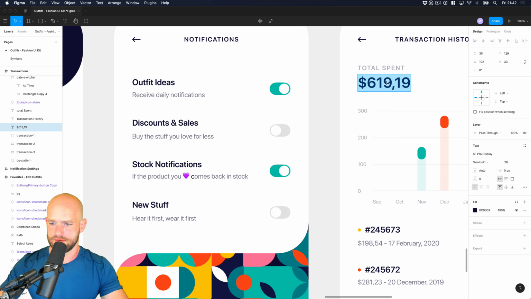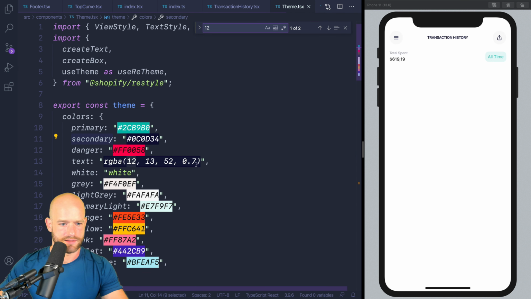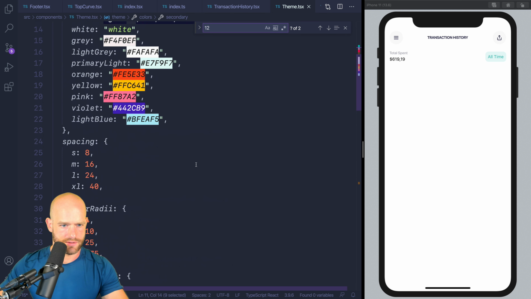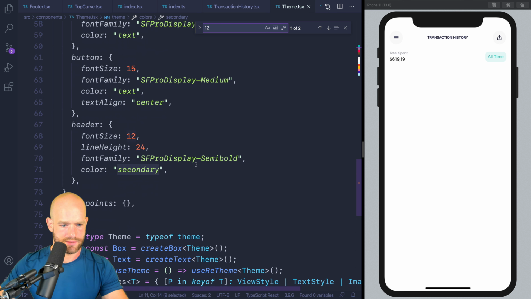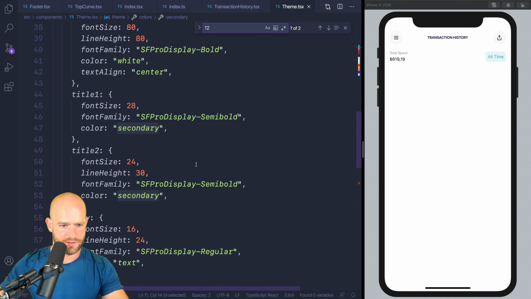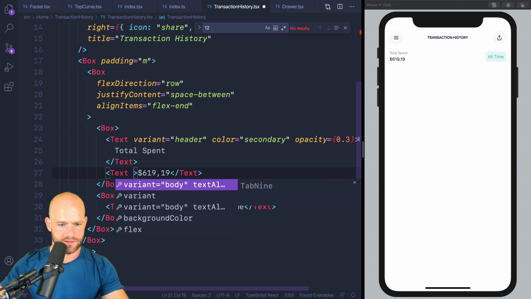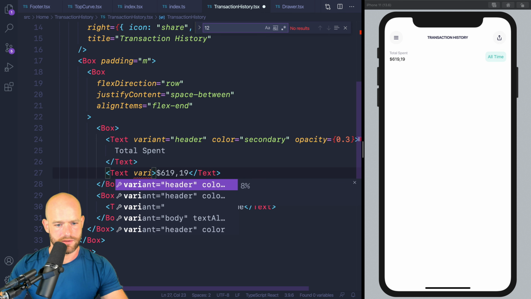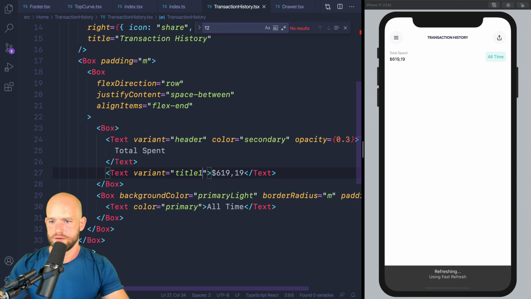And this one, semi-bold 28. That would be title 1.